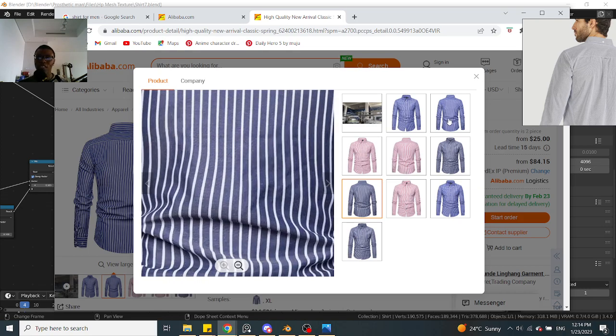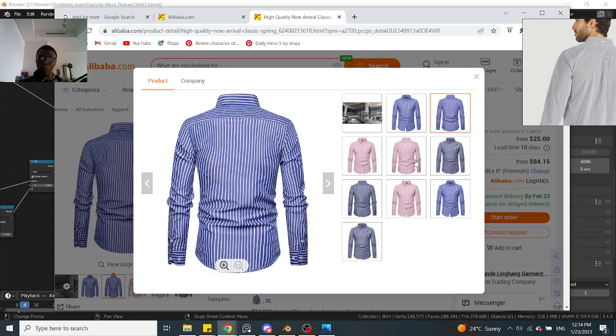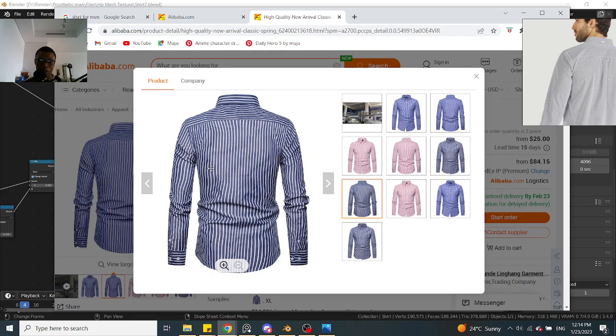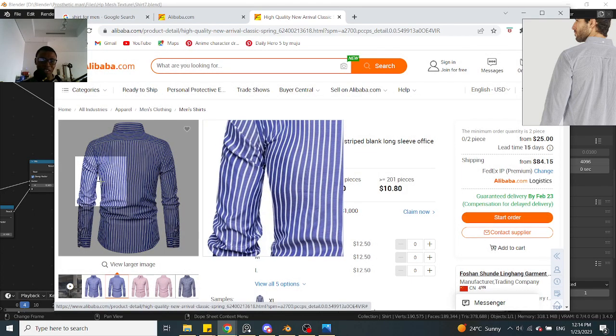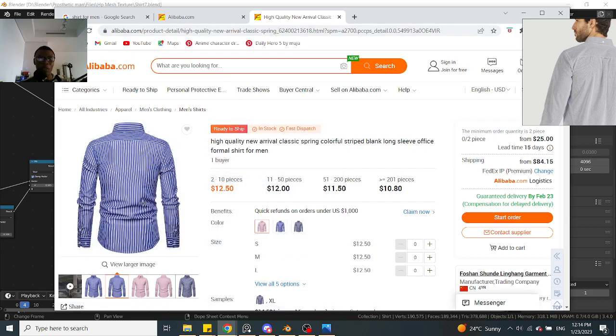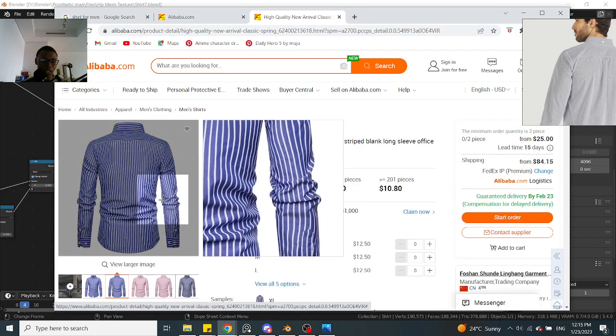This looks like one shirt. It looks like one shirt that was almost like, how can I say this? It's almost like they created one shirt, just a plain white shirt with stripes, and then they brought it to Photoshop and just changed the colors of these stripes. I guess maybe something like that. That's what I get when I see this picture, because they're all the same.